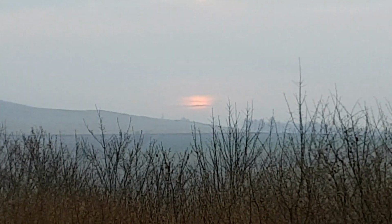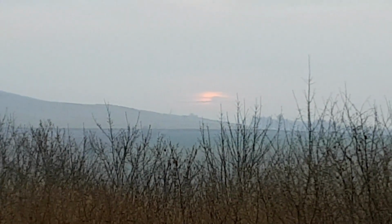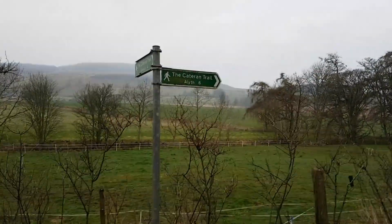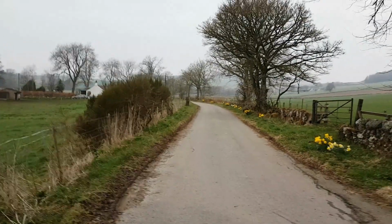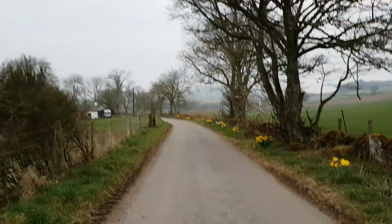Well, it's not even a fraction of the beauty I can see. Actually, that's the camera. It's not the best. So after leaving the forest, we're passing this guy. And of course we're passing the farmland. Alright, going off the farm road. Now joining the main road, and thankfully it's Sunday morning, so I hope there will be no traffic and a peaceful walk. 6 miles to Alyth.